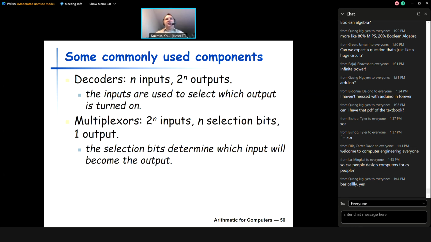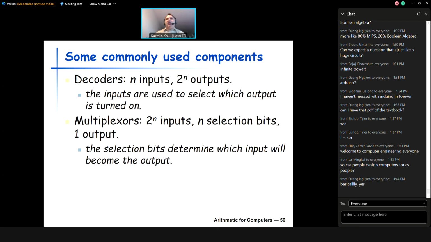A multiplexer is a component that allows you to route an input to the output. Multiplexers have 2^n inputs, and selection bits, which are also inputs, and one output. The selection bits select which of the inputs is connected to, or routed to, the output.